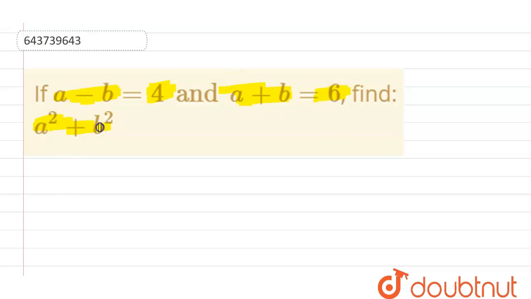Now we can start with the given equations: a minus b equals 4, and a plus b equals 6. We can add them together, so the b terms cancel out. We get a plus a equals 2a equals 10. The value of a is 10 divided by 2, which means 5.